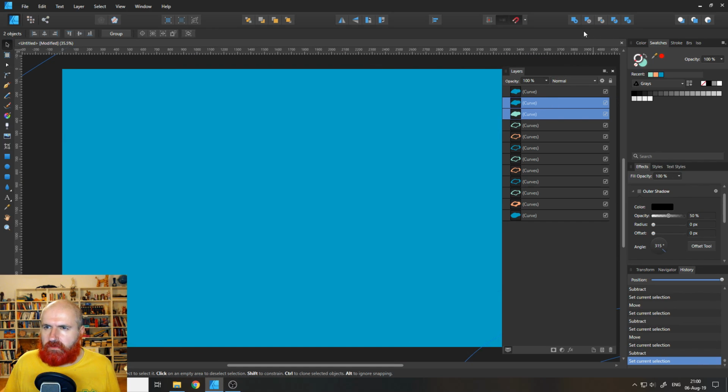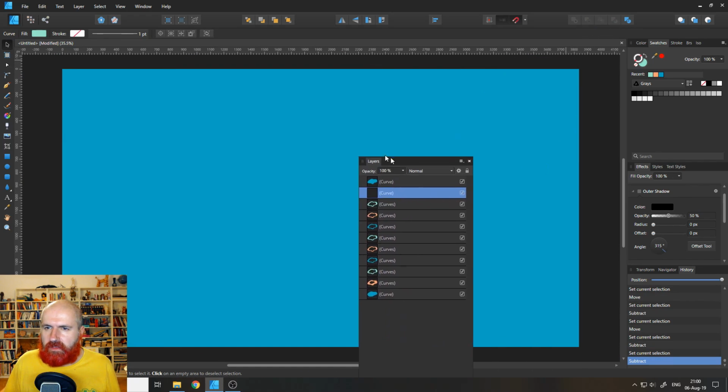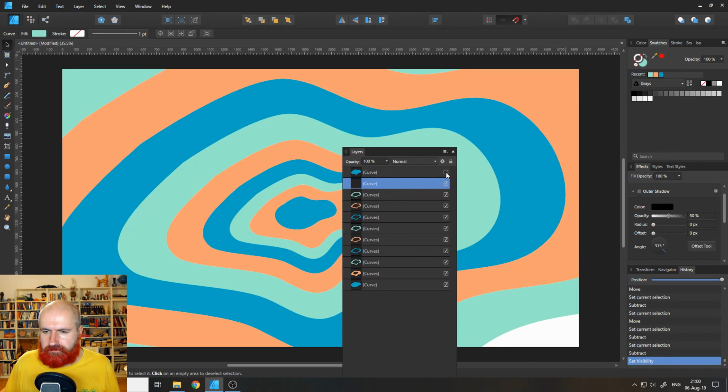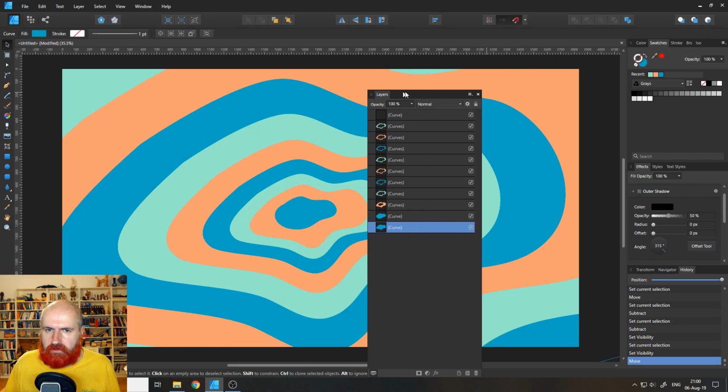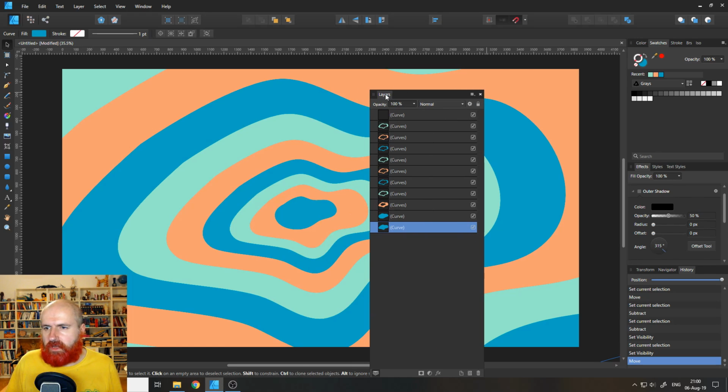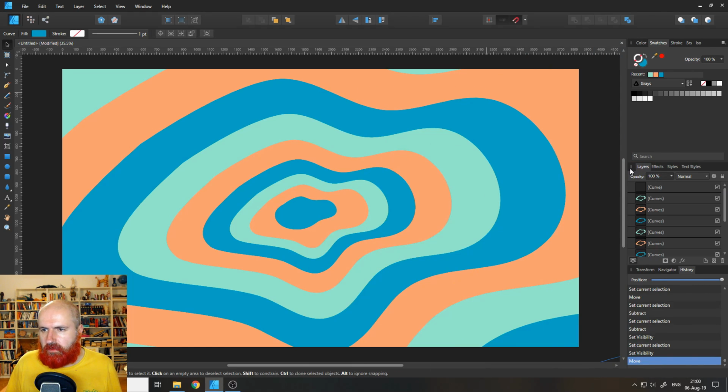Do we have to do this twice here? I'm not sure. Let's see. If I now hide this layer, we have a white layer here. I think I will just take this and put it in the back. That should be good enough. Okay, perfect. Good. So now what I'm going to do is I will move my layer window back in here.